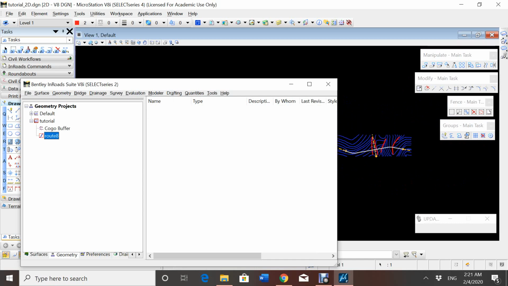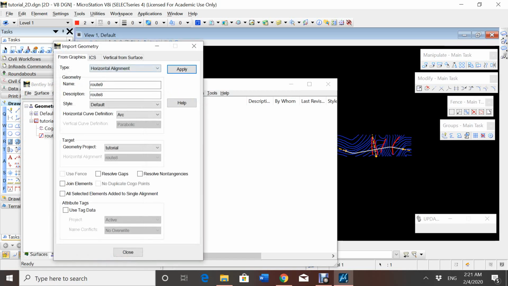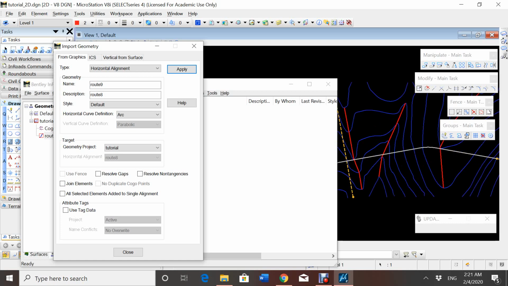Some of you may not have it right away, so in case you don't have it, you click it, and you click apply, and this window disappears. If you look at the bottom left corner of InRoads, they're going to ask you to select the object that you want to import into your geometry. So in that case, you click on your complex chain. And then after it is highlighted, all you have to do is go out of the command, and then this window will pop up again.